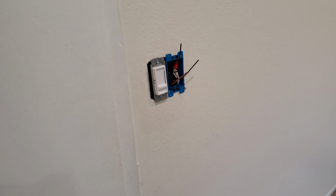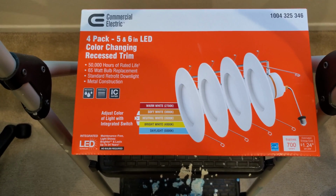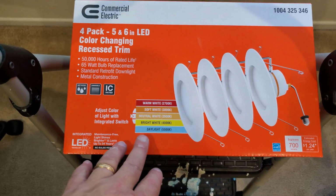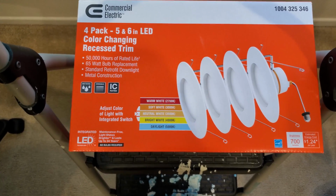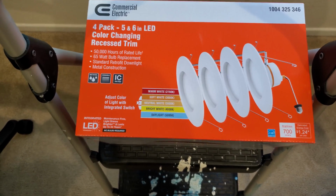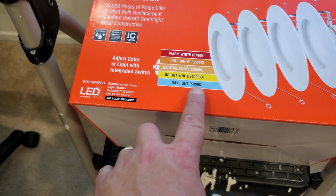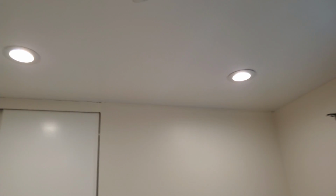Now, let me show you the lights that I got and the settings that I have with them. Nothing too fancy, but what I like about these lights is that you can set the Kelvin to anything from warm white all the way up to daylight. So that gives me the option. Let me show you. I currently have 4K selected, and this is the hue it's giving me. So it looks pretty good.